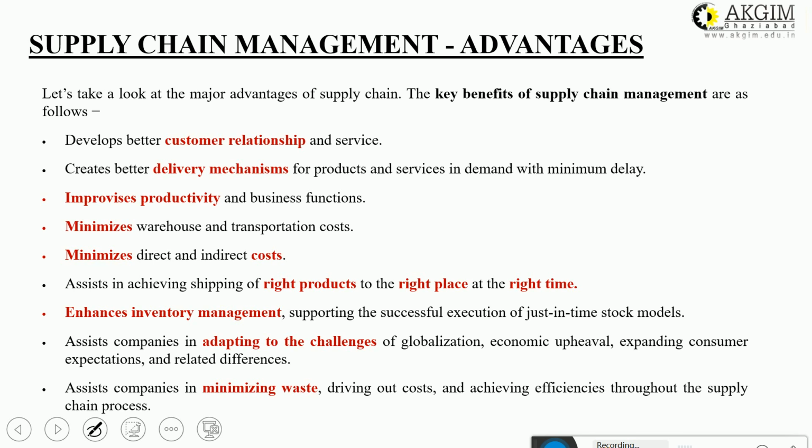Then it creates a better delivery mechanism for product and service in demand with minimum delay, by reducing delays. Improved productivity and business functions is another advantage of supply chain management. It also minimizes warehouse and transportation costs, and also the direct and indirect costs associated with the manufacturing of the product and services. It assists in achieving shipping of the right products to the right place at the right time, right? It enhances inventory management as well by supporting the successful execution of just-in-time stock models, reducing the unnecessary piling of stock or wastage of materials.